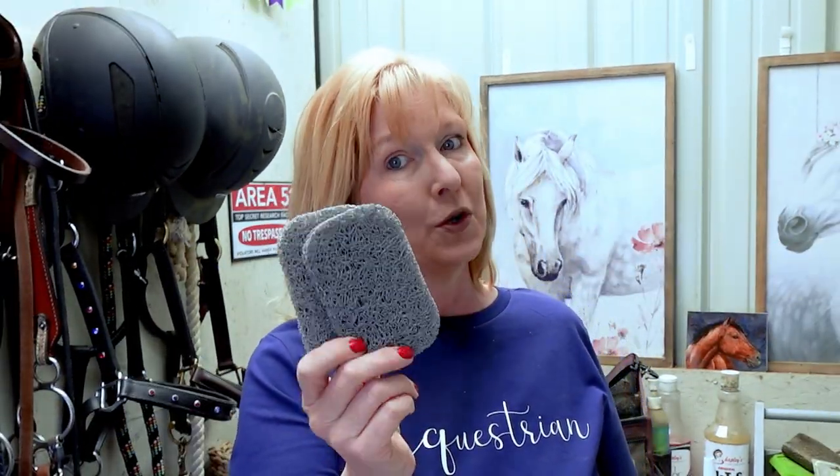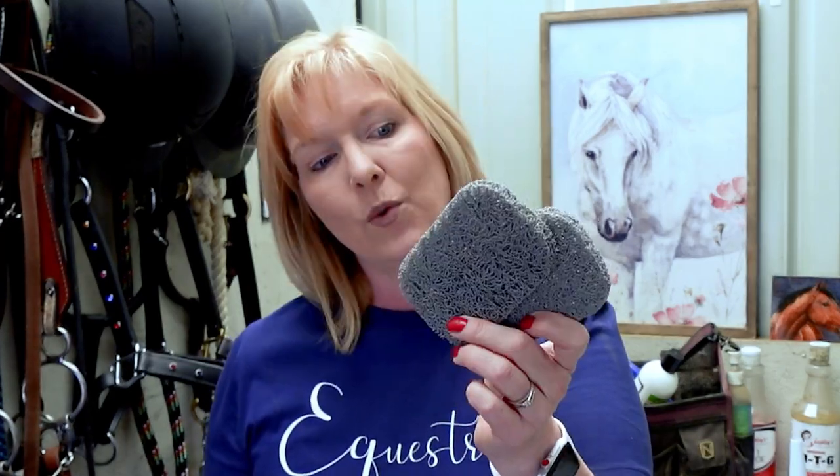I don't watch TikTok very often, but somehow I saw someone saying that you can use a squeegee for shedding out your horse. I'm going to test out the squeegee and the PVC soap savers and see how they work for grooming. The reason I included these in my favorites is because at $1.25, it's pretty affordable to test something out. If it doesn't work, no big deal — I can always use a squeegee in my house. If you think outside the box, you might come up with some really great uses for things you get at the Dollar Tree.